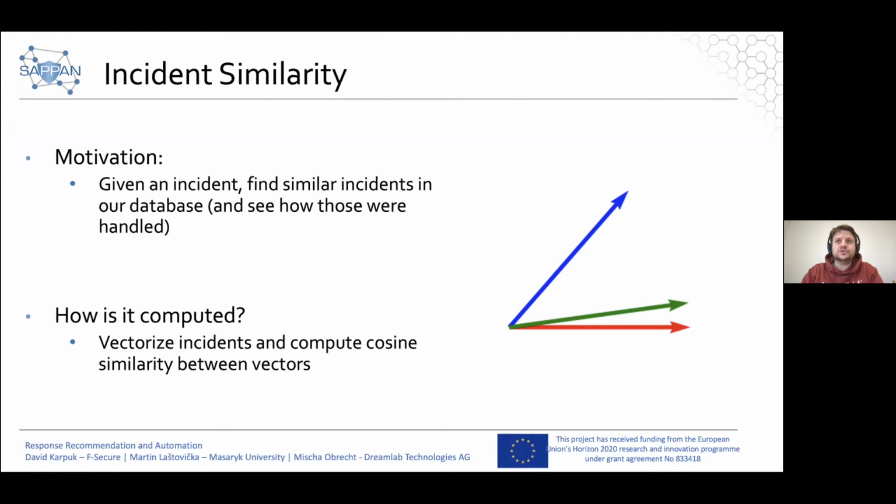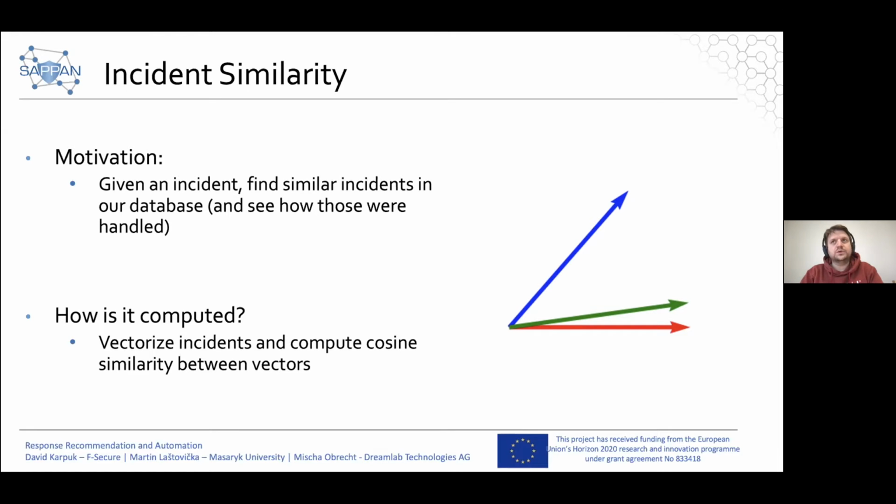Why would they want this? Say a security incident comes in and it's not clear immediately how to deal with it. It's not clear if it's a false positive or it should be classified as a confirmed incident. These things depend on the organization. So a useful bit of contextual information would be how past incidents were treated. If they were very similar, say in this organization such and such type of incident is often classified as false positive, there were 5 of these in the past month, they were all classified as false positive by other analysts, so let me go ahead and say this one's a false positive too. This is the idea.